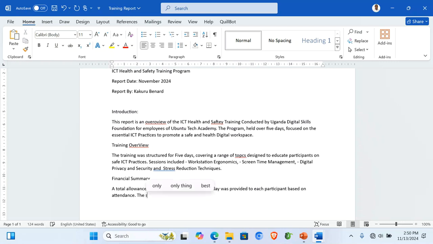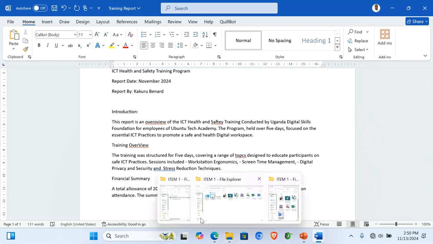So the summary below outlines total allowance dispersed. So here we can now go into our Excel data.